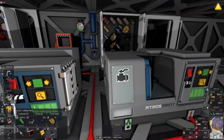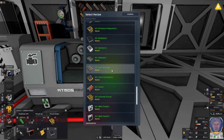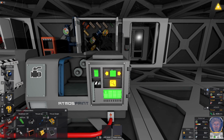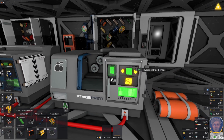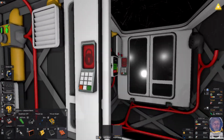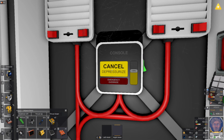So I have the pipes, I have the volume pump, I have the... I think I have everything I want. Maybe I want just one insulated pipe, because from the ice crusher we have insulated pipes coming. I don't know if it's really necessary, but I don't know if you can connect the insulated and non-insulated pipe as a crossing, so that's why I decided to take one more insulated pipe. That's a lot of the word pipe in one sentence.